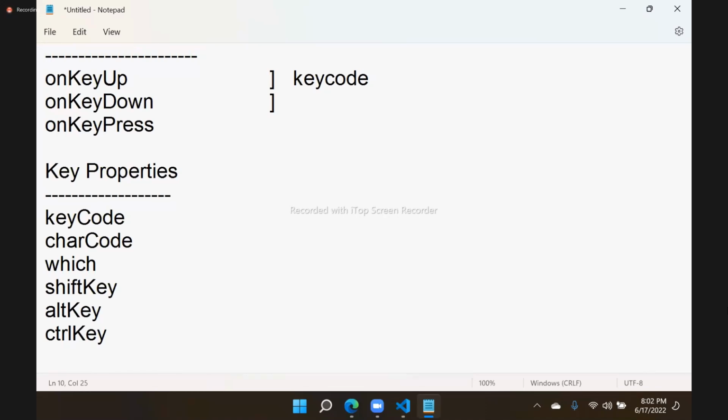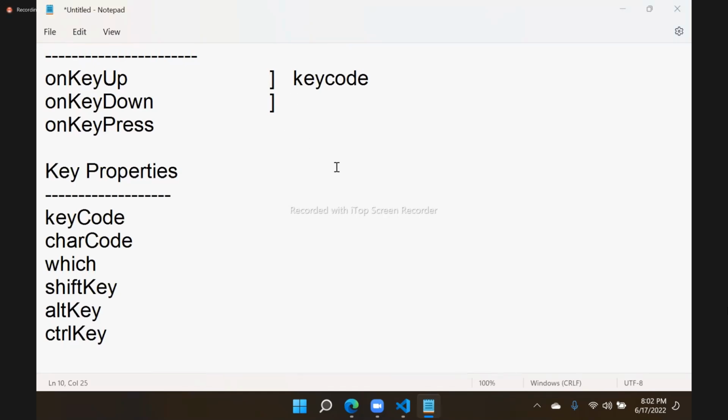We need the code of the key in various situations, like to know whether caps lock was entered or not, or whether space is used or not. For that, we need key codes, ASCII codes. So if you are dealing with key codes, then you have to handle key press. If you are not dealing with key codes, then we can use key up and key down, right? This is general, and in JavaScript also it is the same point.